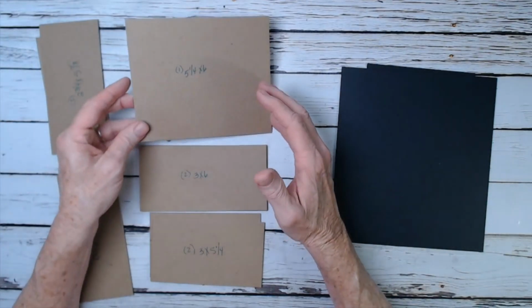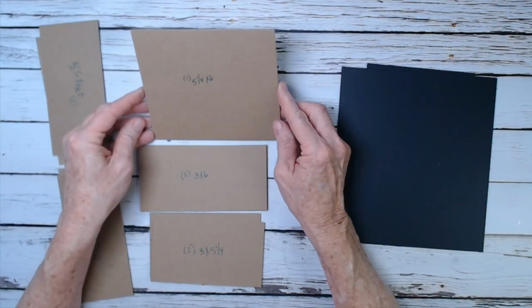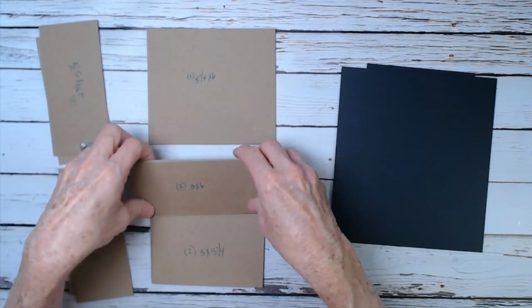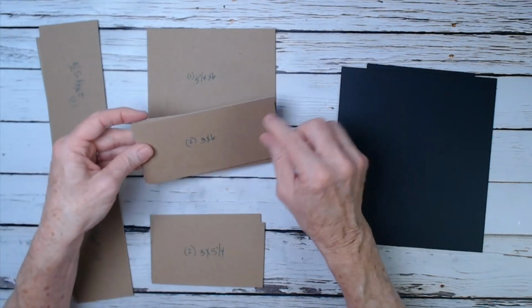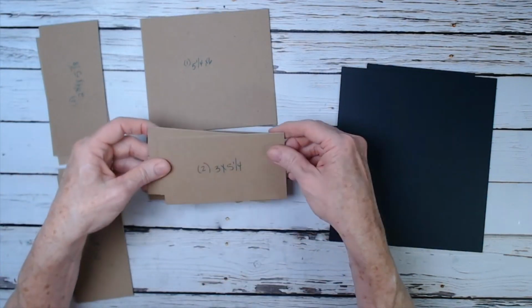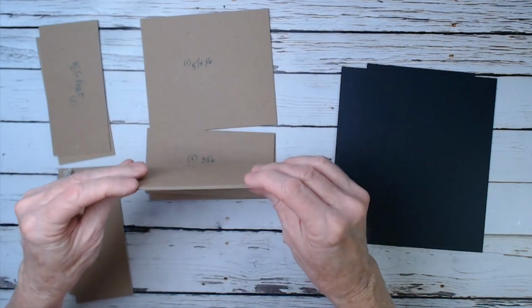So for our chipboard, we need 1 piece that is 5 1/4 by 6. That is the bottom of our box. We need 2 3 by 6 for the sides, and 2 3 by 5 1/4 for the ends.